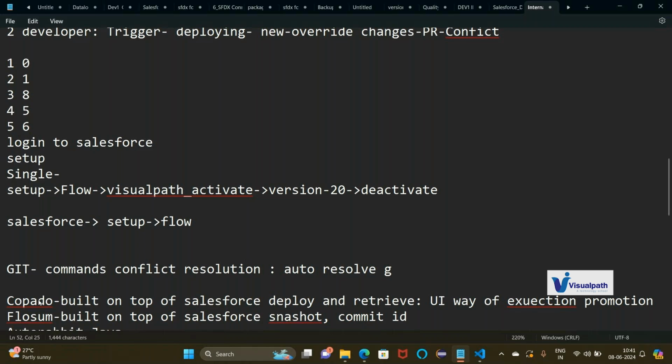Like let's say your team is reaching out to you and saying that I'm not able to deploy, how to resolve such issues. So all these things we are discussing as a part of Copado going forward. Once this session gets started, we'll slowly get started with what is Copado, how to install this package, and once the package is installed, how to get started with Copado, what is the credential object, and how to authenticate or integrate Salesforce with Copado, and how to create a user story and the user story creation process.